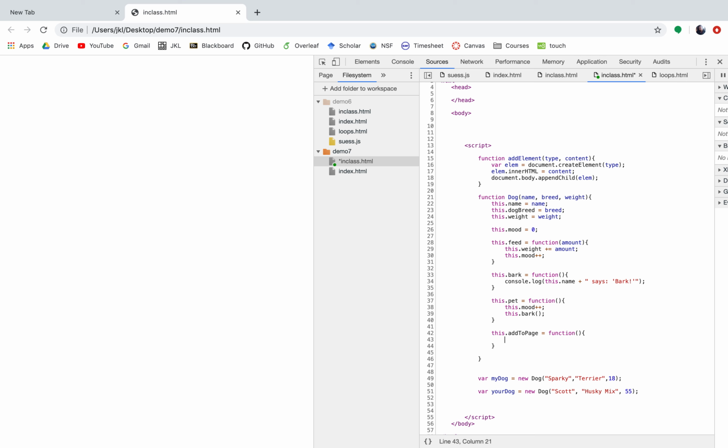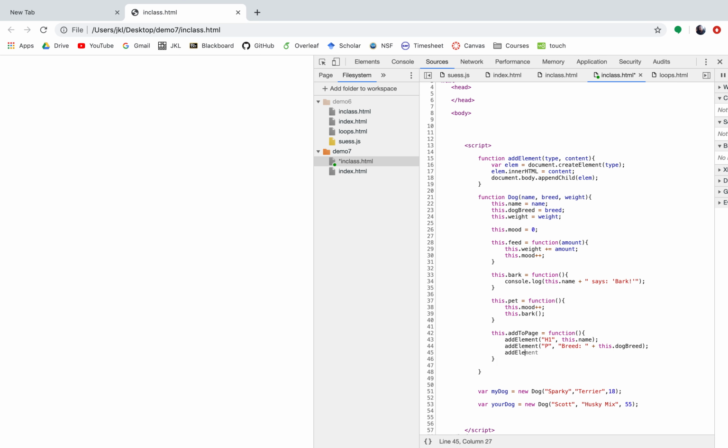Let's say I want to have a header that says addElement, h1, comma, my dog's name, this.name, Sparky. addElement, we'll do a paragraph for each one of these lines, and then we'll do something like breed plus this.dogBreed. Get the capitalization right.